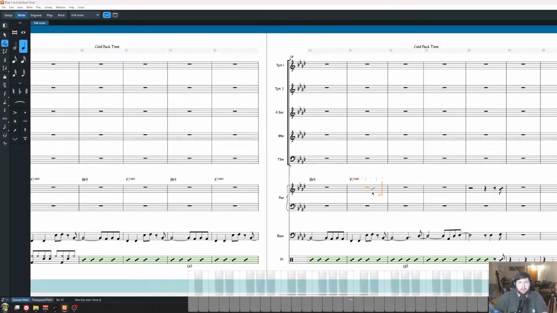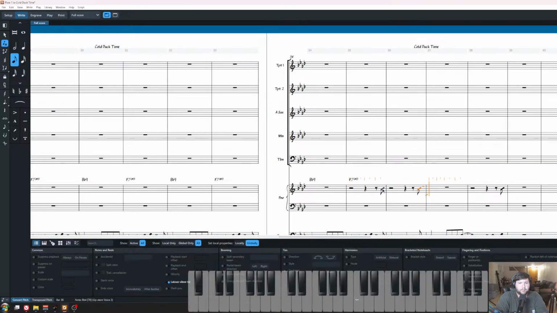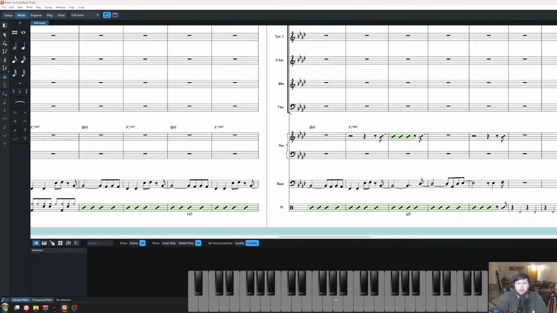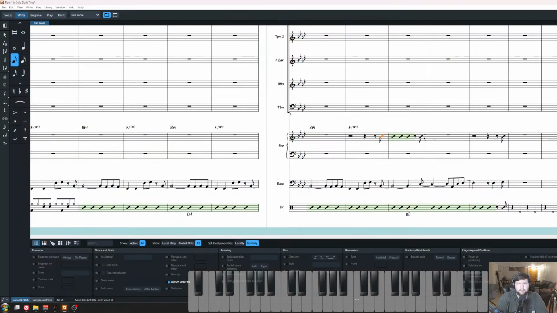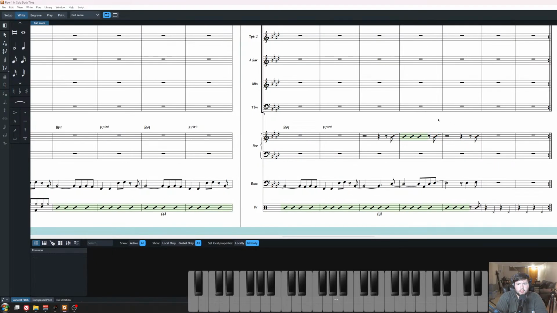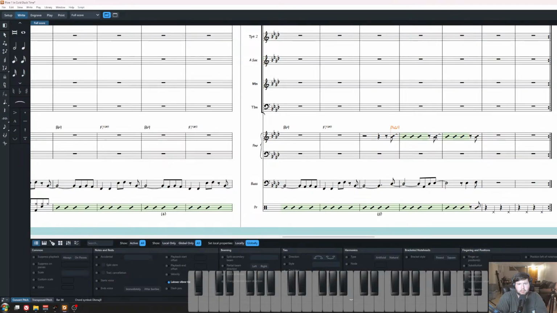Now I will put those hits with the little tie overs because I think that's important for the player to know. Oh, I put that early. There we go. And that's our D flat major 9. This is our E flat 6/9. And that's the same chord as this.